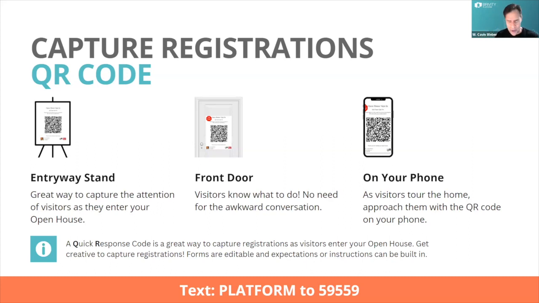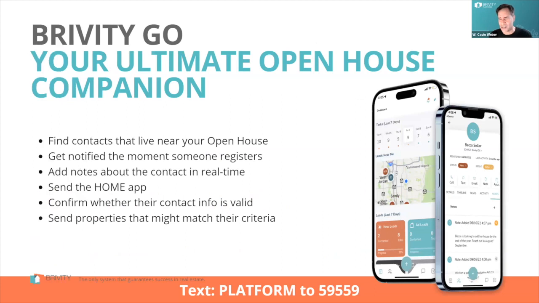If you're not capturing the information of your open house visitors, all you've done is host the world's crappiest party. There's no food, there's no music, nobody knows anybody. So this allows us to capture, and that capture now allows us to follow up. Now everybody's in our system. We found them, we have them there. What happens next?